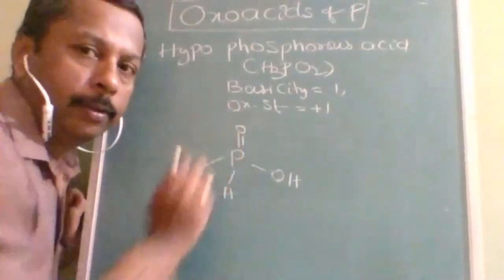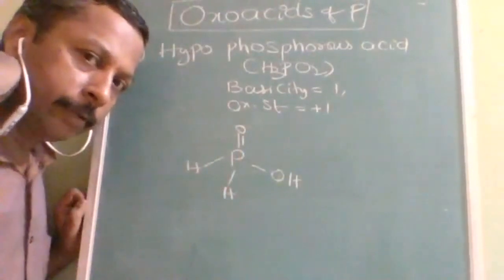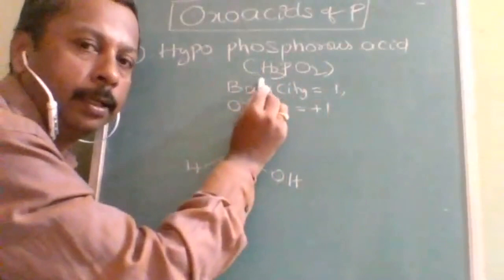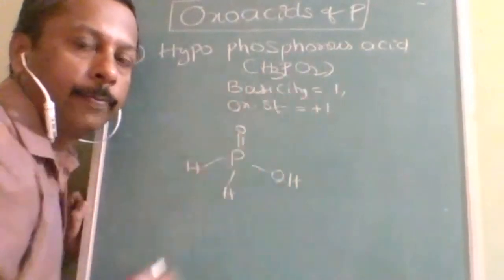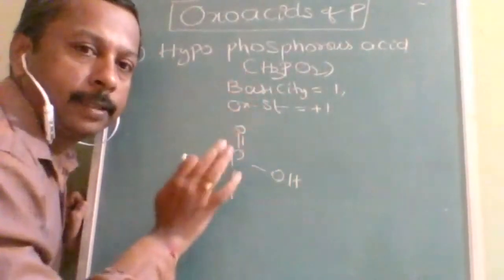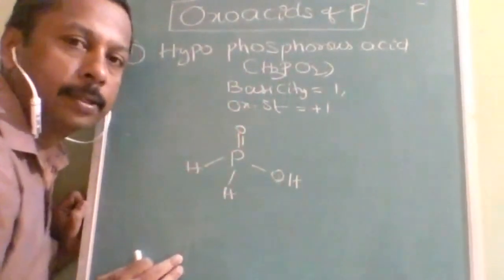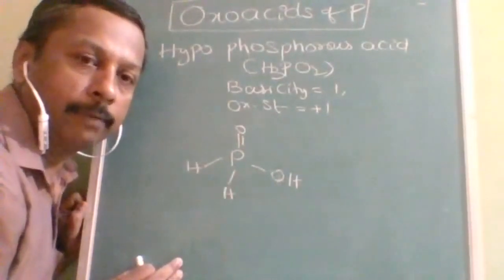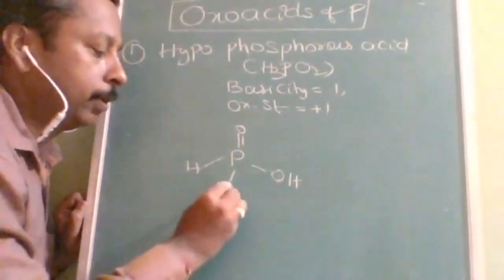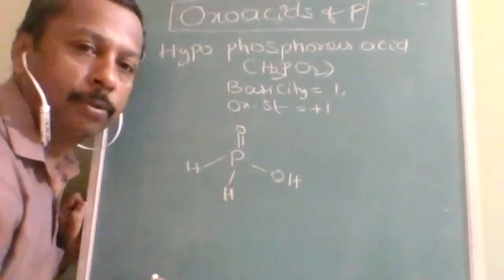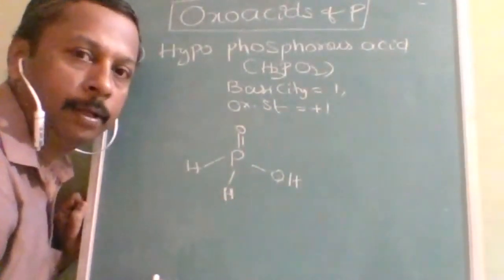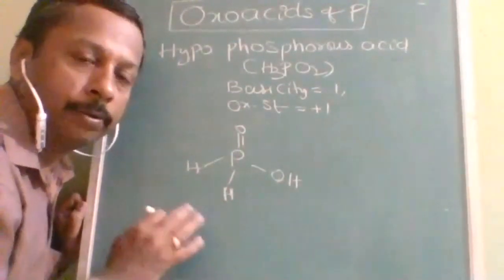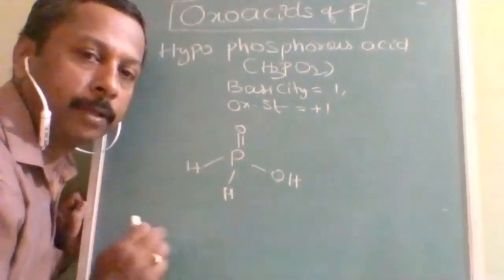Okay, now we are going to start one by one with the oxo acids of phosphorus. First one is hypophosphorus acid. And what is the formula? H3PO2. Like this, you will be able to answer all entrance examination questions. You may not get all the information in one place in one book, so this lecture is prepared after referring to so many books. It will be beneficial for you instead of searching everywhere, and I will also explain how the examination questions are going to come.